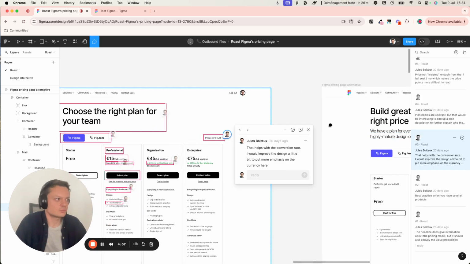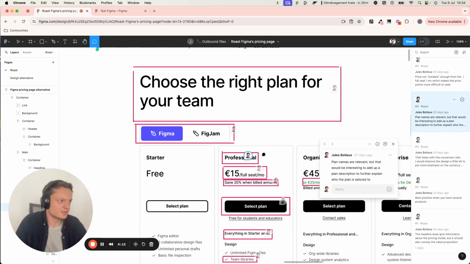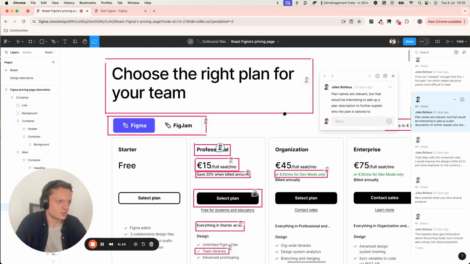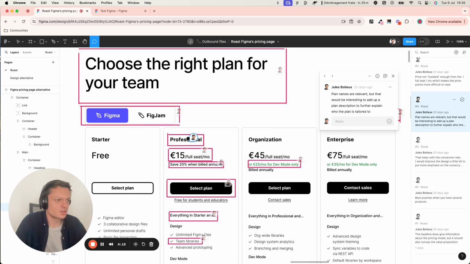All right, so now the next feedback that I have: plan names. The plan names that are used here are quite relevant. The only thing is that I would add some descriptions below in order to make it really more clear for the prospect what is the plan that is best tailored to their company size or maturity.